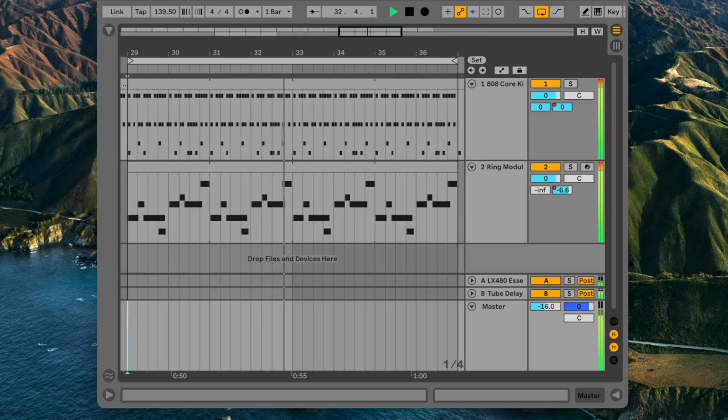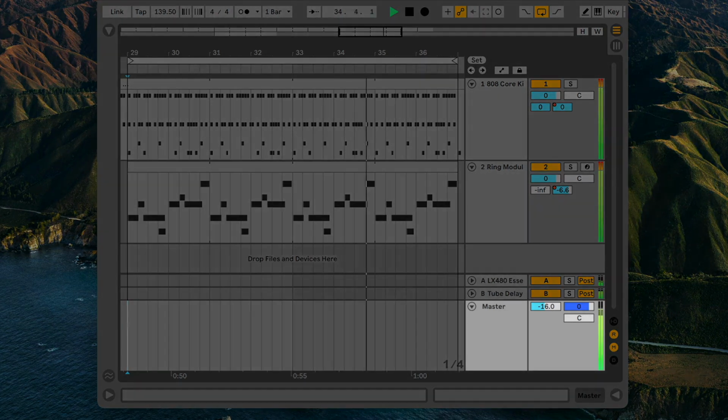However, it is important to note that it is still possible to get clipping or distortion when using plugins with modeled input and output stages, such as preamps or tape machines. While 32-bit float means that pushing individual channel meters into the red will not cause clipping or distortion, it's still important to make sure that your master channel is not clipping, as that can result in distortion when the signal is reproduced by Volt's 24-bit converters.